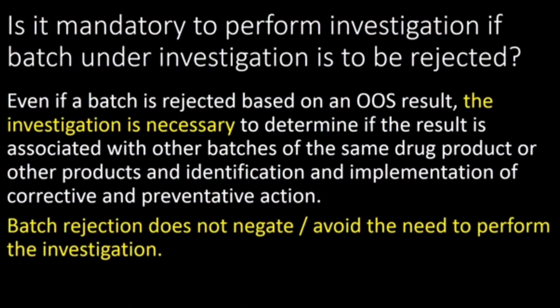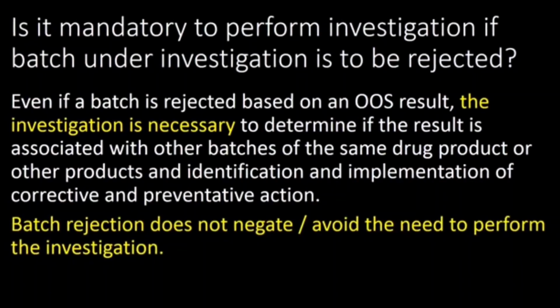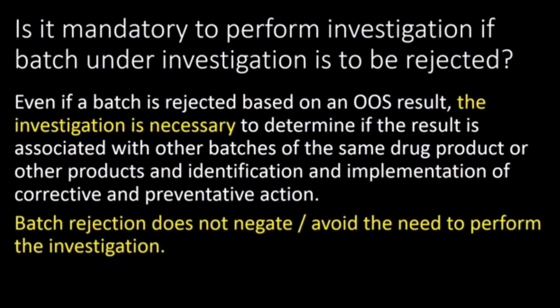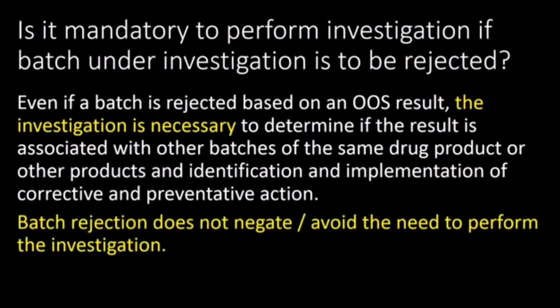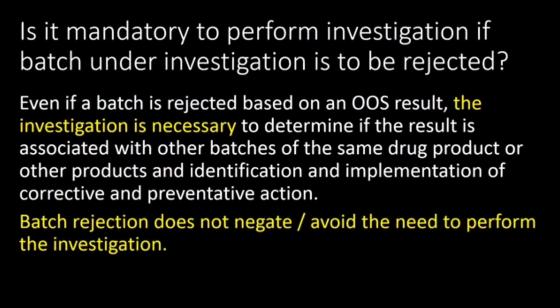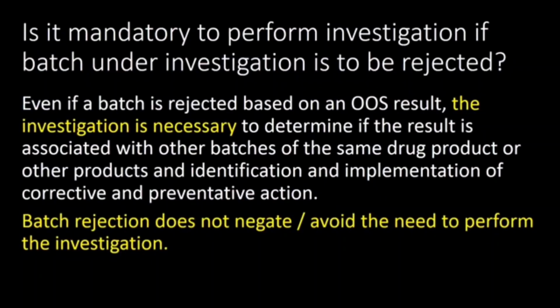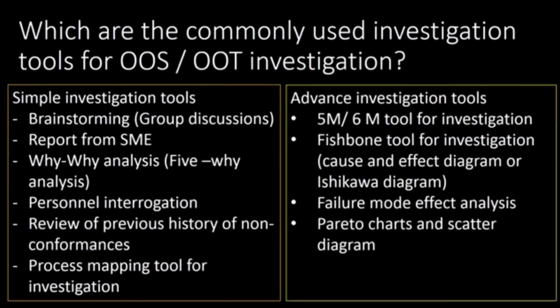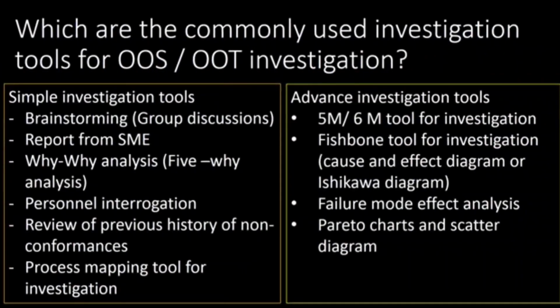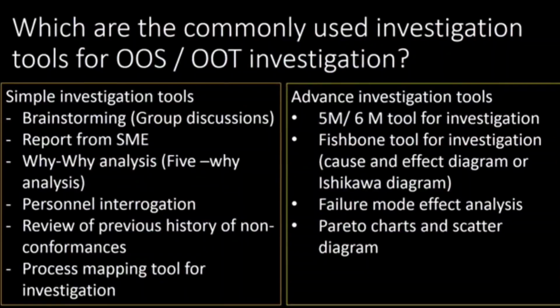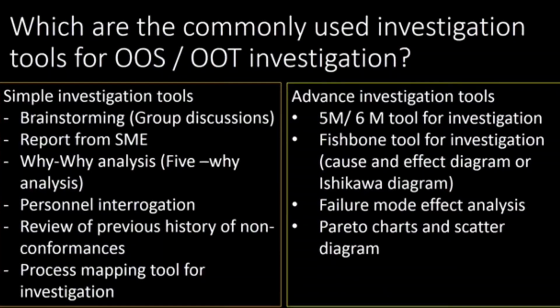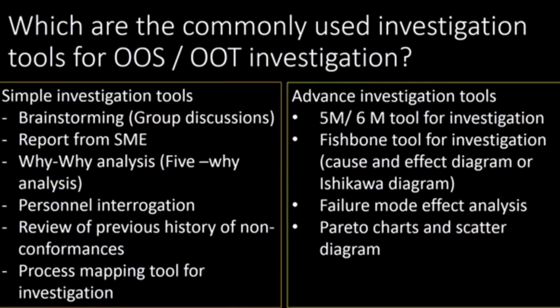Is it mandatory to perform investigation if the batch under investigation is to be rejected? Answer is, even if a batch is rejected based on the OS result, the investigation is necessary to determine if the result is associated with other batches of the same drug product or other drug products, and identification and implementation of corrective and preventive action. Batch rejection does not negate or avoid the need to perform investigation.